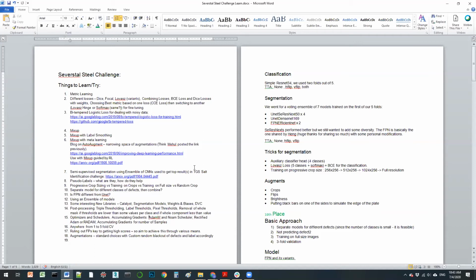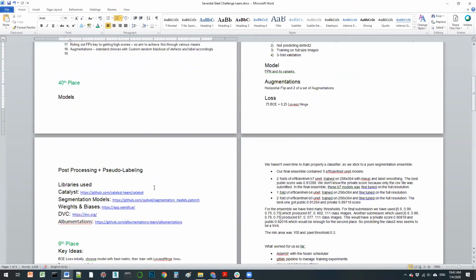Yeah, that'd be cool. Interesting. And then there are some links. I think the links are there in the rest of the documents. I can show you right here, for example, the Catalyst. And then the segmentation model is exactly the one that Mehul just pointed to. These are just a variety of segmentation models that the guy has on GitHub, which use a bunch of different encoders, ResNet, Inception, EfficientNet, take your pick, all made into U-Nets, a variety of different segmentation models that you can use.